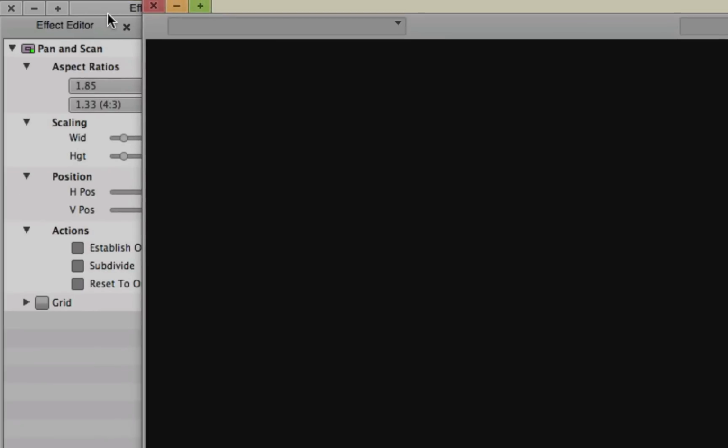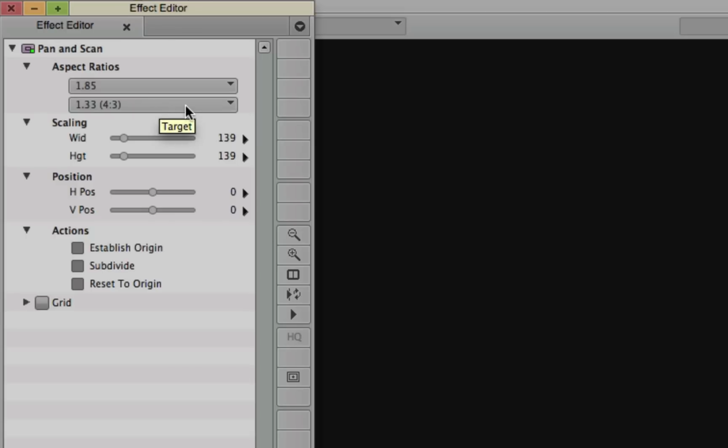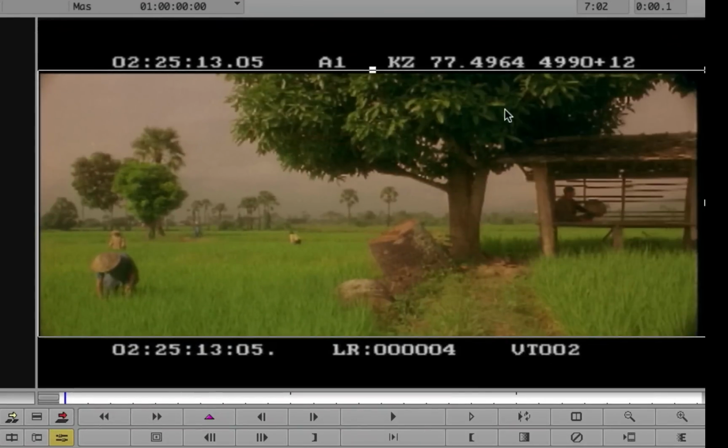What I actually want, though, is not to do a 4x3 extraction. What I want to do is make it into 16:9 anamorphic, the regular 16:9 anamorphic. So now it says, okay, I'll take this inside box once again, but it's full width, and I'm going to make it stretched, so the aspect ratio of the performance is preserved. It's going to look like this.